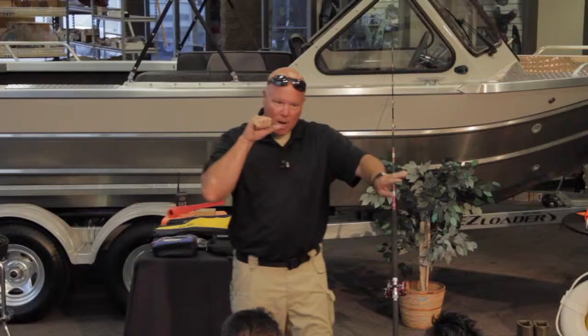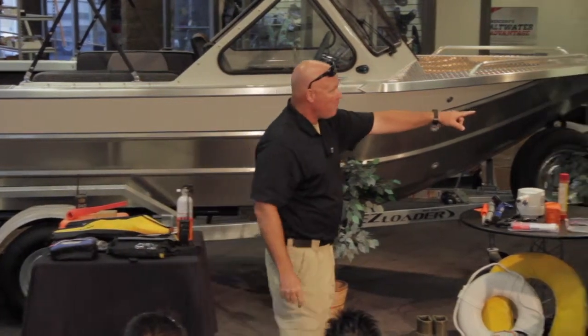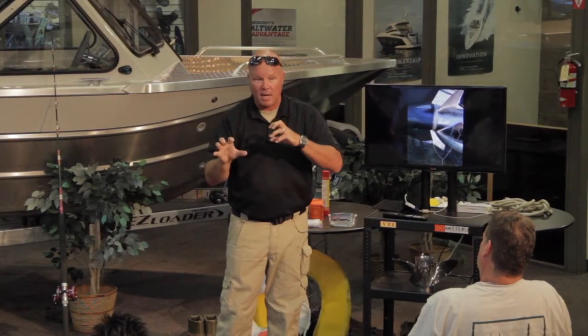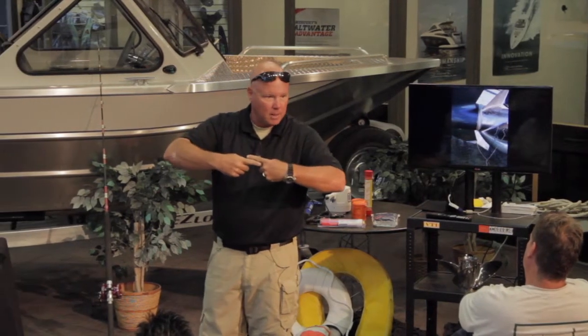And as I throttle up with full power from twin 250s, it's 500 horsepower, as I do that, the spectra and the monofilament tighten around the prop shaft. I was fine at 10 knots, but as I try and go 20 knots or 25 knots, it cinches down like a Chinese finger puzzle. Cinched down enough to where it killed one of the motors.